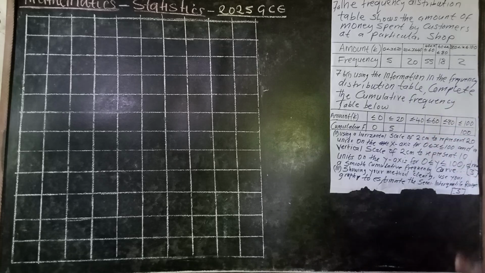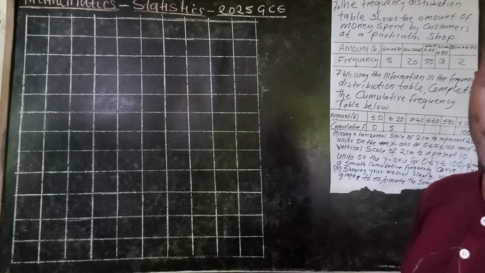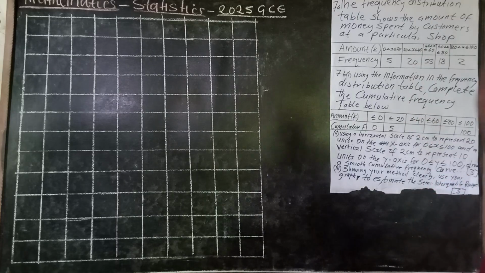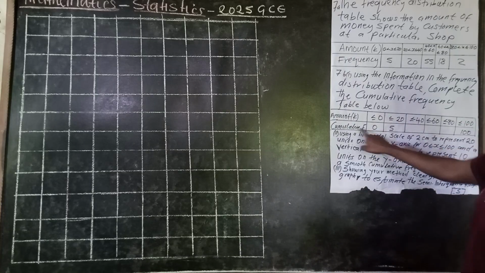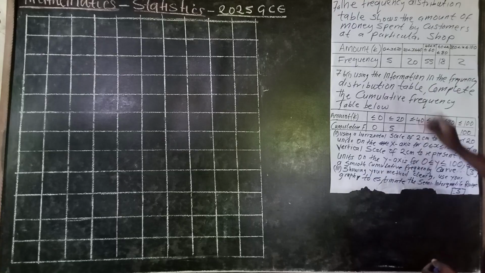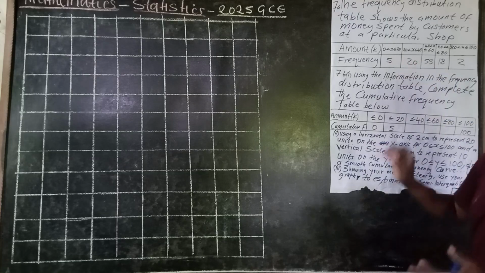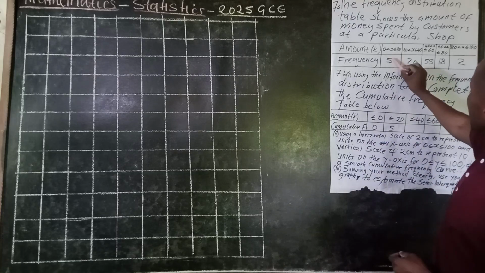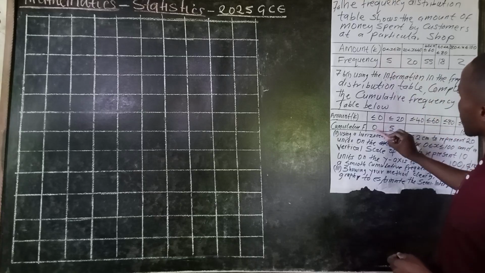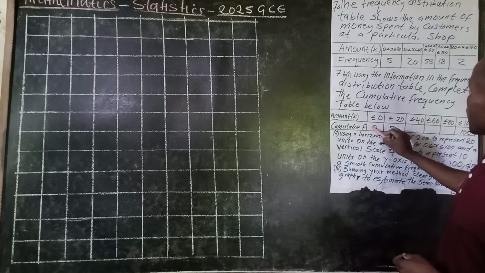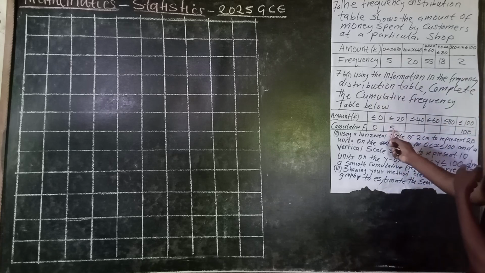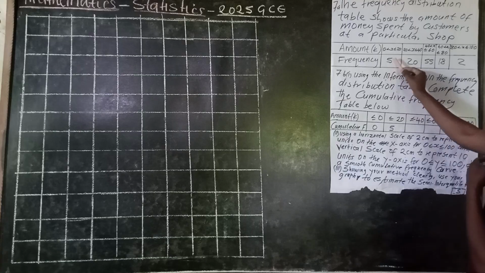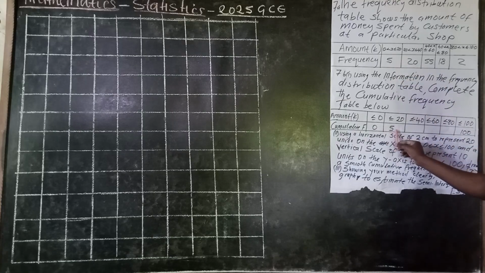Now how do we complete the cumulative frequency table? How we find the cumulative frequency, in this case the row for cumulative here, we are going to add. That is a pattern. So you say this value here, frequency, plus the first one, which is 0, the answer that you are going to get is 5. That answer should be written in the next box. So when you say 5 plus 0, the answer is 5. So you are moving like that.